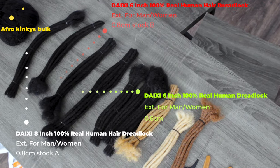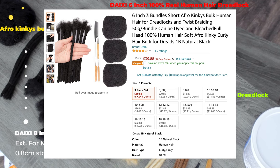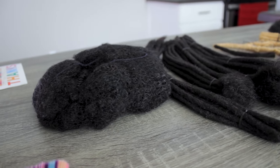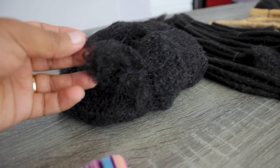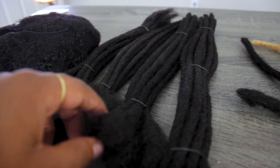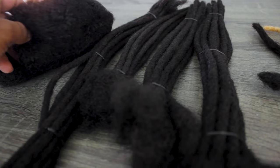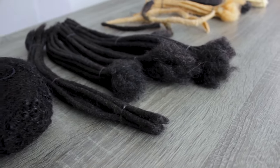And then we got the afro kinky bulk for dreads, which you can apply for any thin dreadlocks, any external additional hair. If you have thin hair that's struggling, you need this buddy — go get it. I'm really amazed by how these ones came out. Look how this looks so real. The skinniness of it is just great because most of you guys have skinny dreadlocks, and if you don't, you can actually add this to it. This company is amazing.